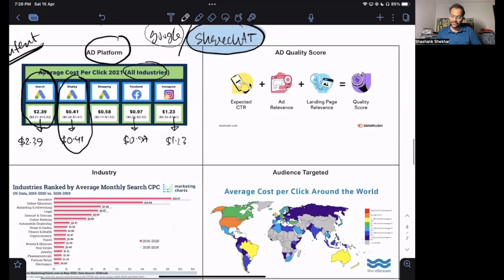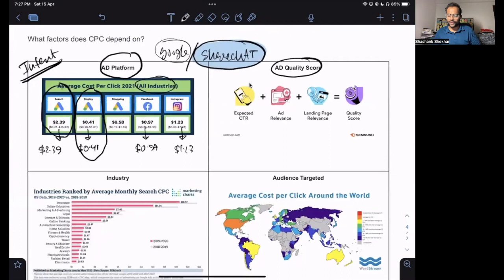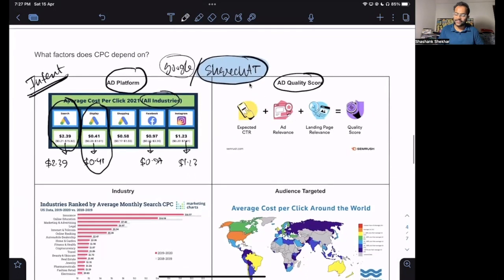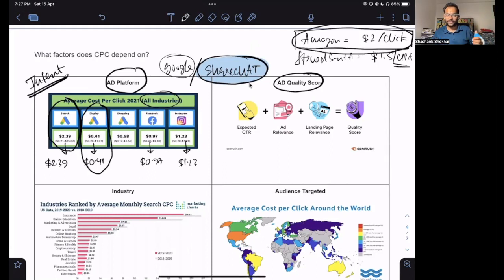So, that's one. Second is ad quality score. So guys and girls, ladies and gentlemen, every ad has a score. In the world of online bidding of advertisements, it is not that if Amazon comes and says, hey bro, we'll give you $2 per click, and if I take my company, Stone Santa, and say, nay bro, I'll pay you just $1.5 per click, Google or any other advertiser will just show the ad to Amazon because they are paying higher. Every ad that is run on the internet gets a relevance score or a quality score.